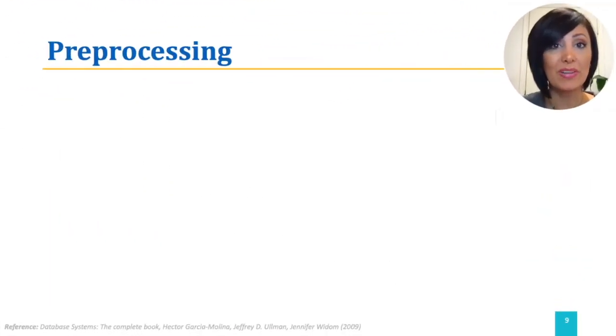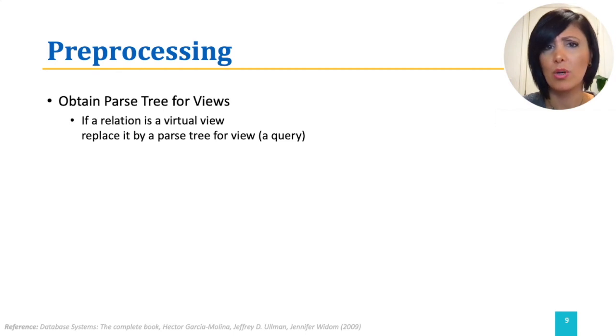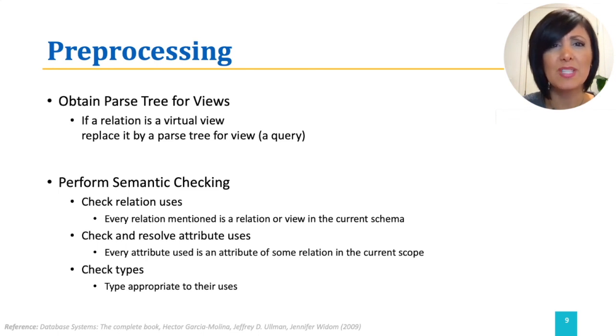After we have the parsed query, we perform preprocessing. The preprocessor has a few functions. One of them is checking the relations to find out if they exist or if they are actual relations or views. If they are views, which is basically a query on a table, the view is replaced by its generated query. Another function of the preprocessor is checking and resolving attribute uses. It would check for attributes in select and where clauses, locate them in the relations, check that there is no ambiguity, and ensure the correct usage.